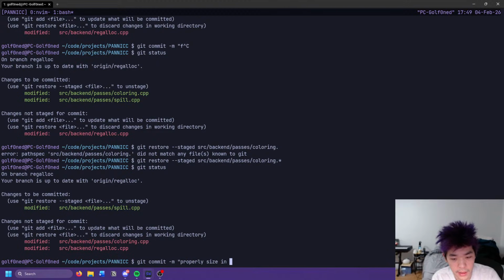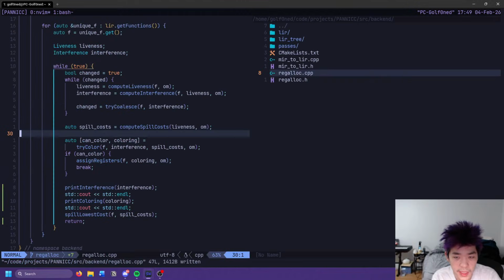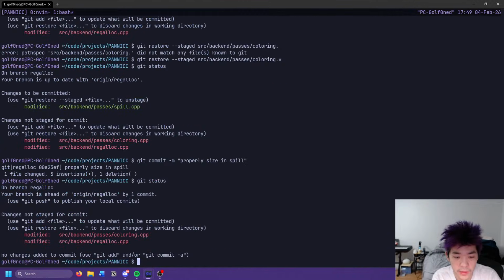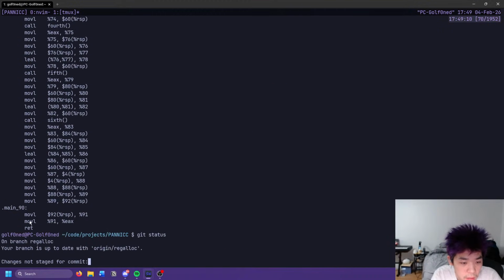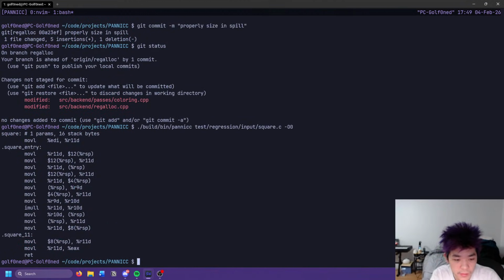Properly size in spill. Also, did we do sizes correctly? Let's check real quick. Okay, well this was wrong. I don't know. This might be correct. Let's check square actually. Square definitely would work. The sizes look correct at a glance.